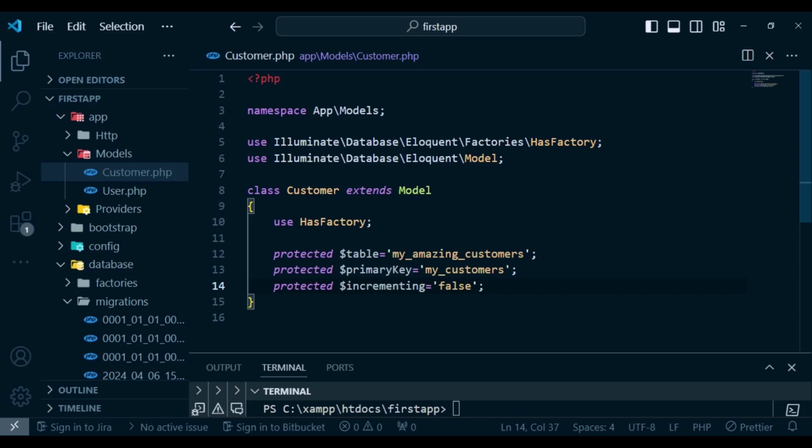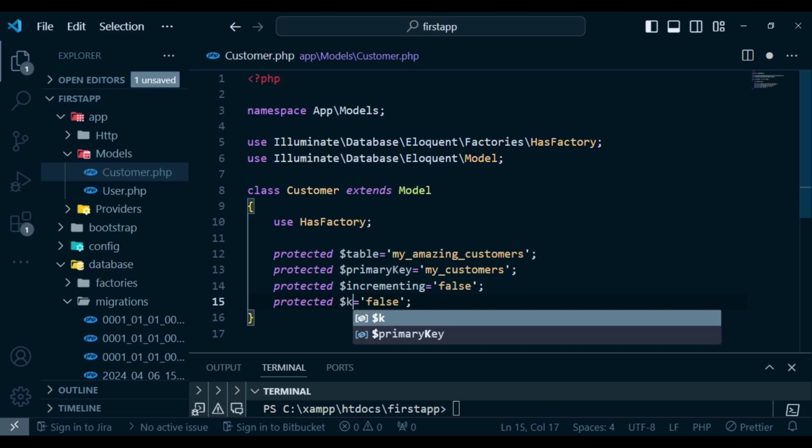And sometimes you also find that your key is a different thing, because ideally whatever we use by default, the primary key is actually an integer, and in this case a big integer. So sometimes you may be using a different key type. So let me just change this. So key type.